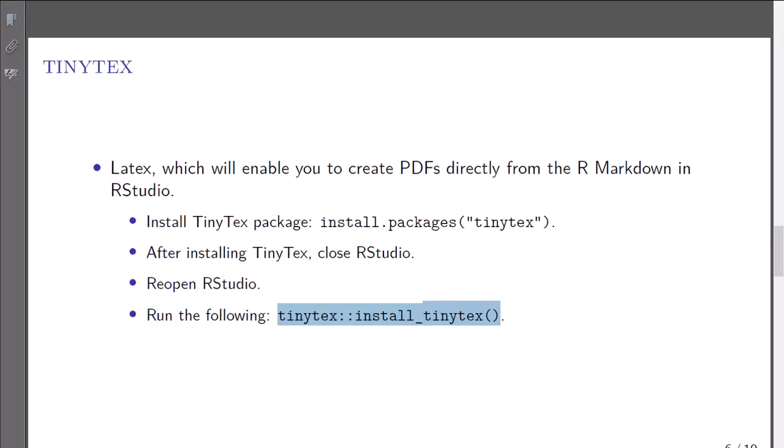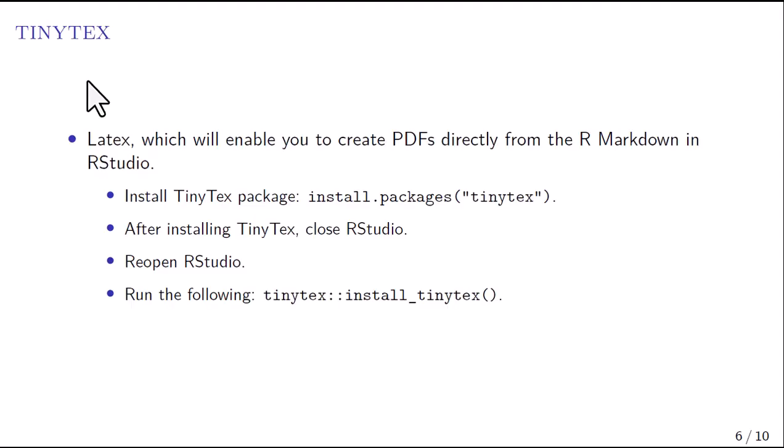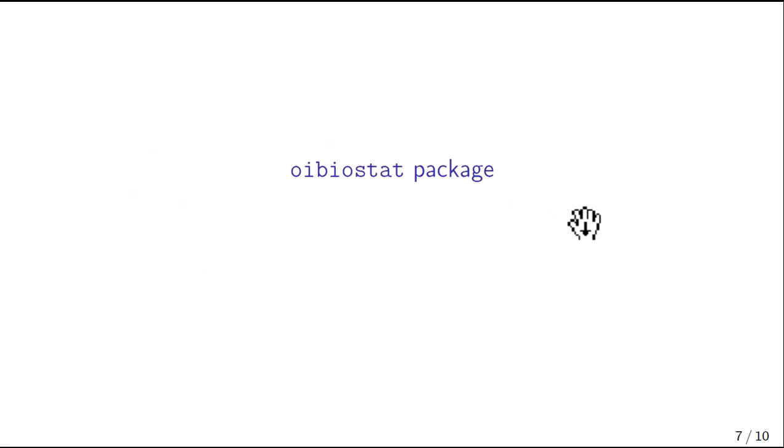And then the next thing we're going to install is the OI biostat package.